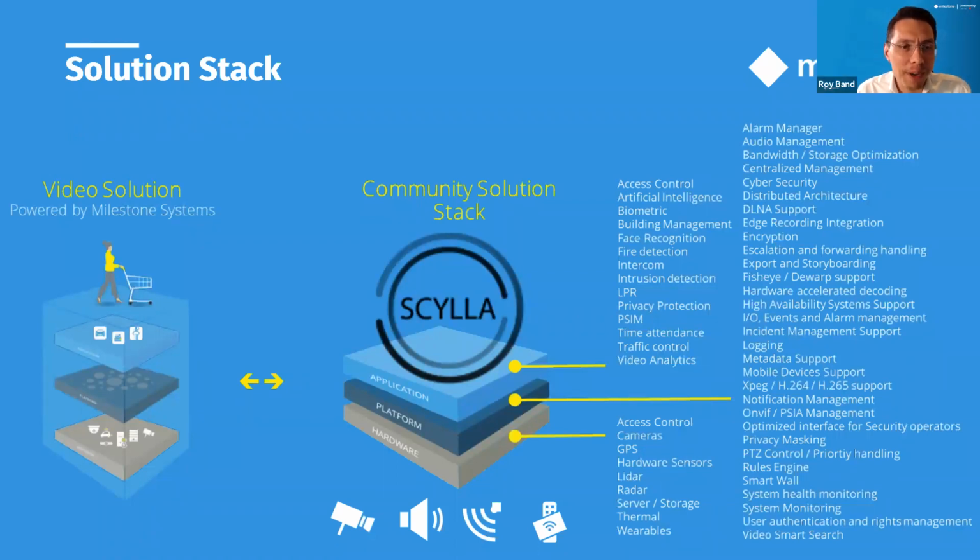Yeah, so talking about how things are integrated in XProtect. We rely on our solution stack, as we call it at Milestone, to integrate AI detection systems like Scylla into XProtect. Our solution stack consists of 3 layers. Our platform is in the middle. That represents the XProtect platform, and it offers all the features, functionality, and security options that a proper VMS should have: encryption, user management, user roles, controlling the video walls, and support for metadata coming from analytic solutions. That is all offered by the platform.